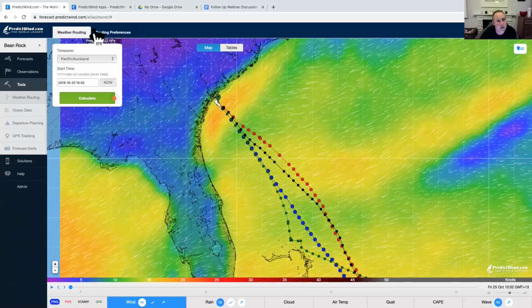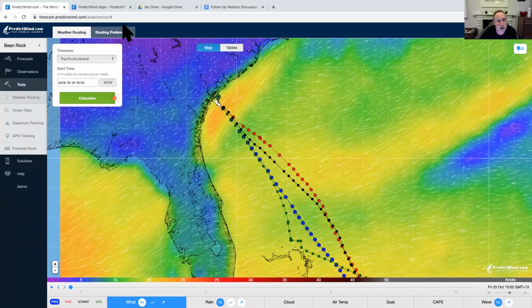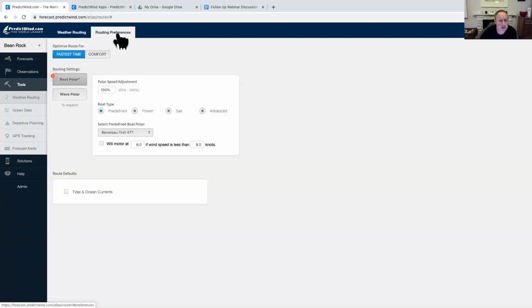But up the top here, I'm going to go into routing preferences. The reason I'm going in here is I'm going to talk about polar setup again. So yesterday we just talked about the predefined polar here, and there's four settings in total.